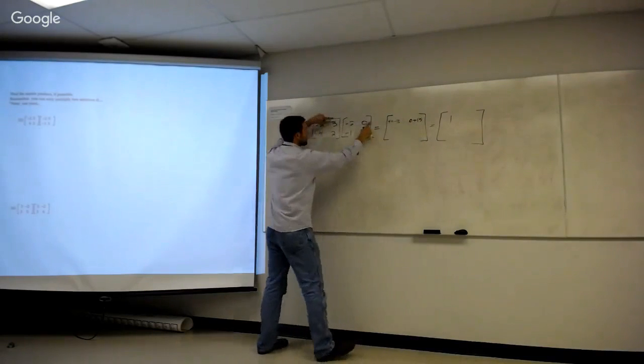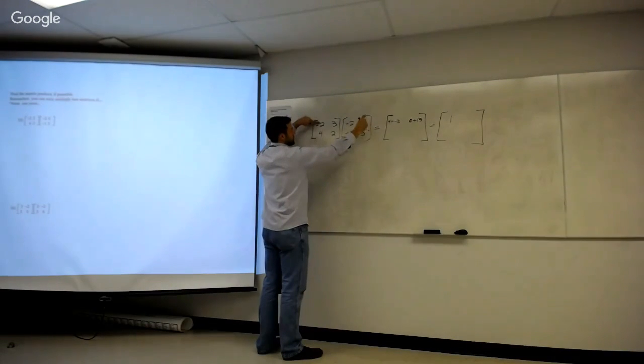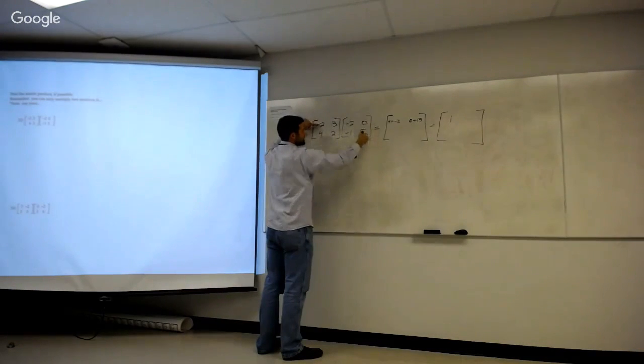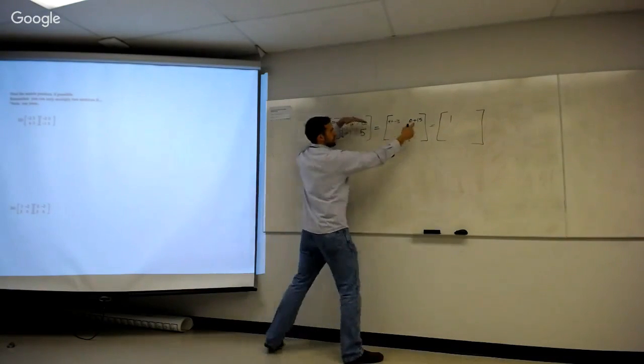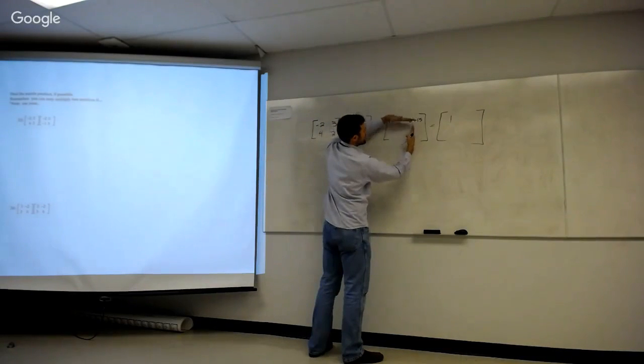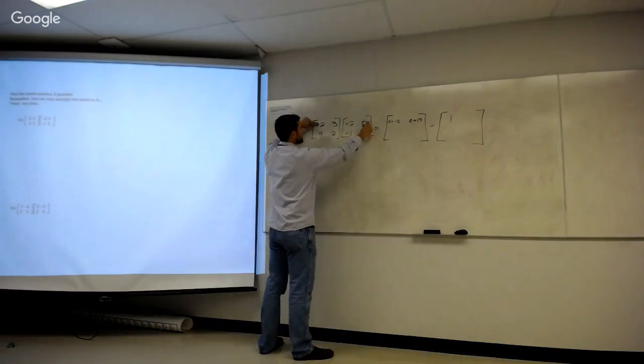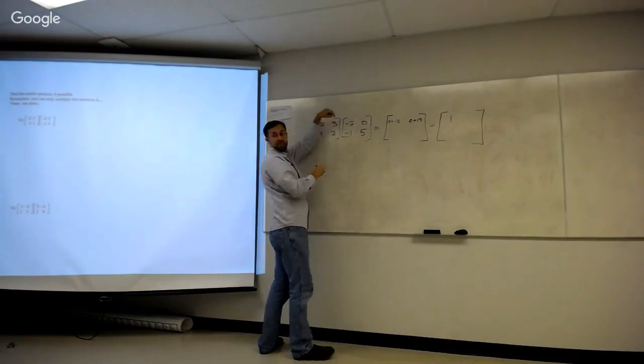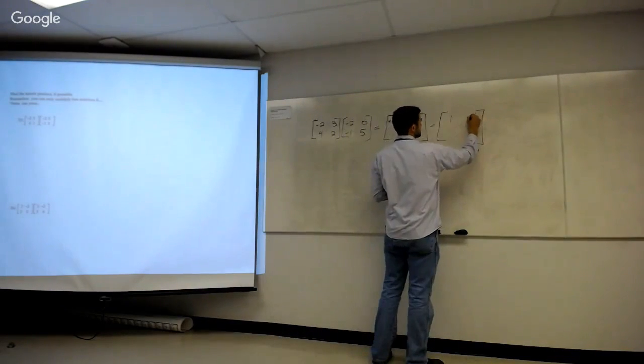Wait, can you do that one more time? Yep. So we're looking at this particular entry. And so it has to be this row and this column. Because after all, how do you get this entry? It has to be this row and this column. Okay. So the first one will be row and the second will be column, right? Yeah. So that'll be negative 2 times 0 is 0, plus 3 times 5 is 15, so it's 0 plus 15. And that tells us that entry is 15.